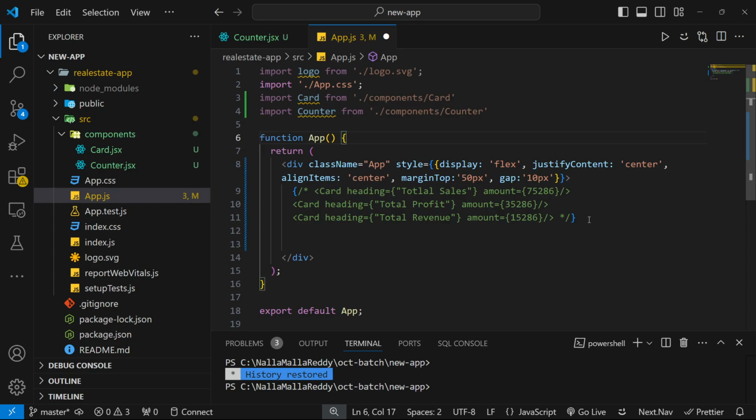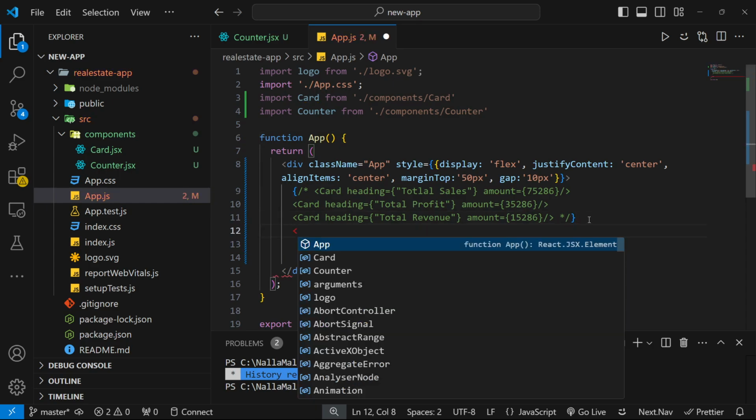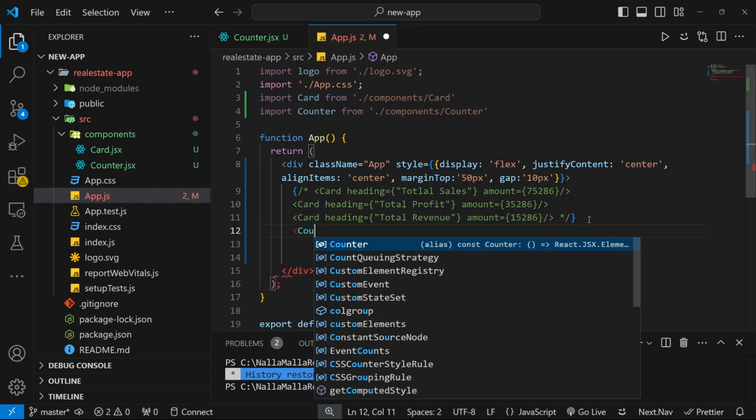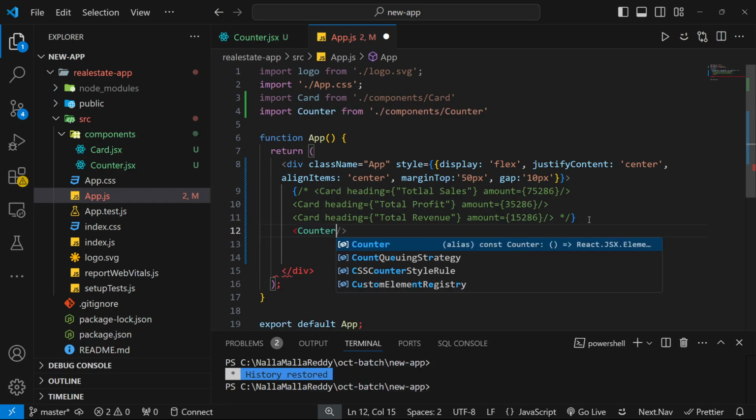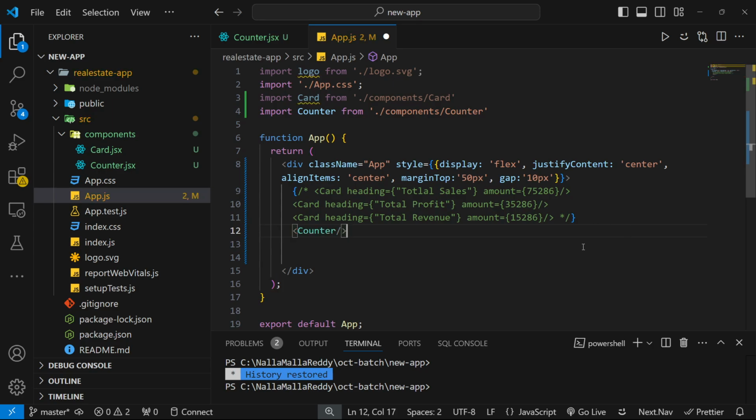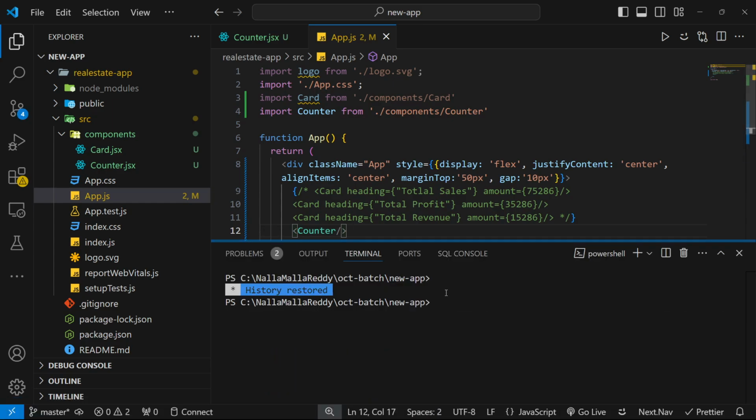Now we have to use that component: open angle bracket Counter and slash close angle bracket. Let's save this file and run this project, here npm start.